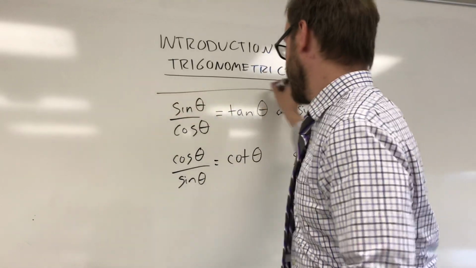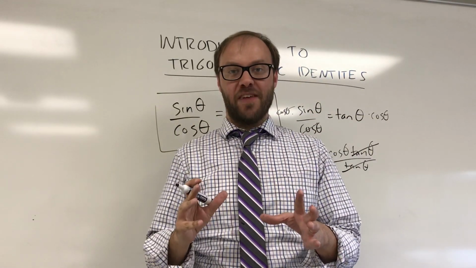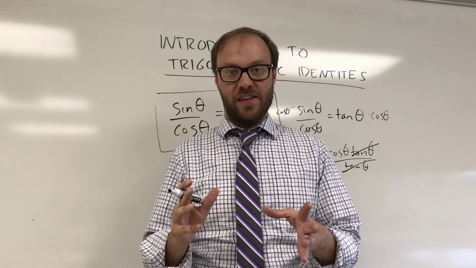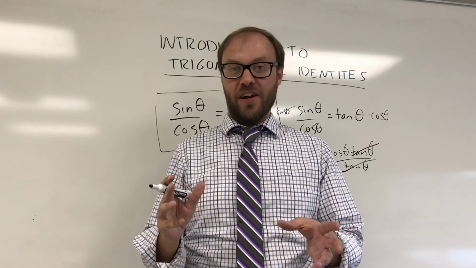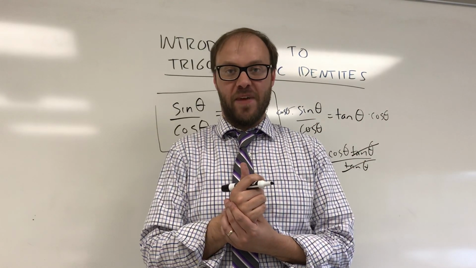What should you memorize? This right here: the sine of an angle divided by the cosine of an angle is the tangent of the angle. And you should be able to get any of those other relationships from that. Now, what are we going to do with that? There's a lot to come. But that's the starting basis for where we're headed.